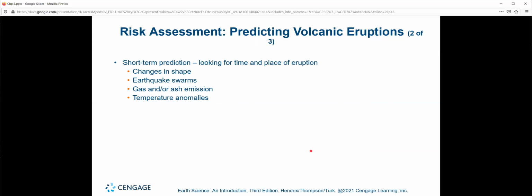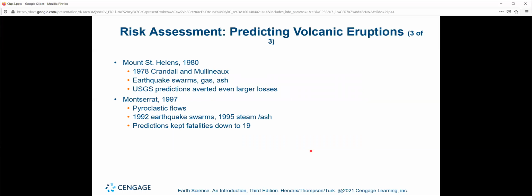There's many different ways to assess this. You can look at gas emissions, track its temperature, earthquakes, right? Earthquakes play a big factor in this because it's magma moving, buckling the soil below it. A couple of big volcanoes, Mount St. Helens, happen. There's lots of earthquakes, swarms of gas and ash.